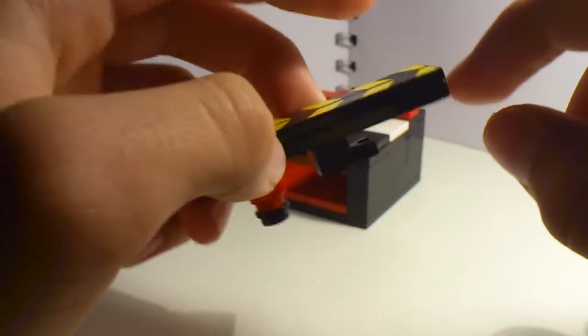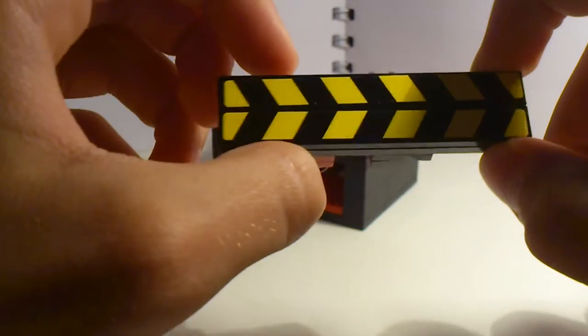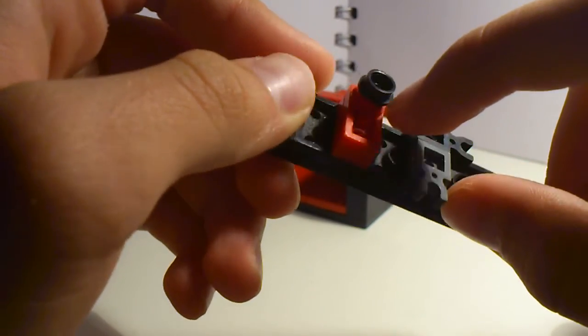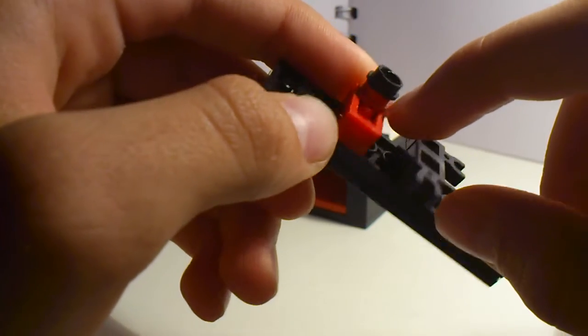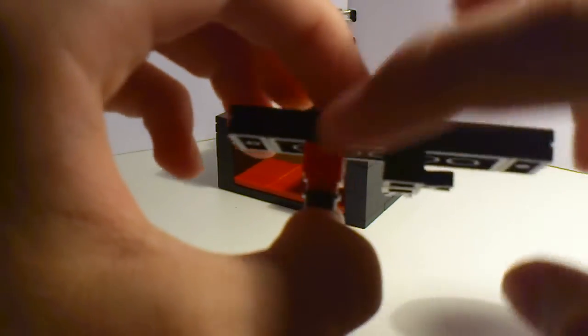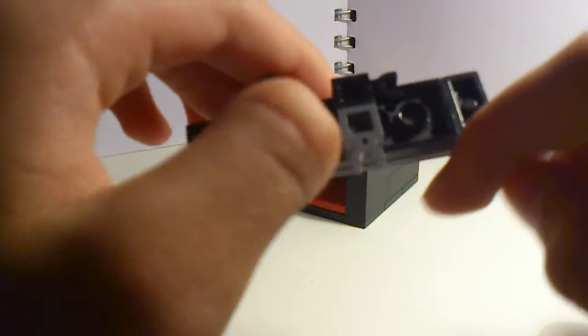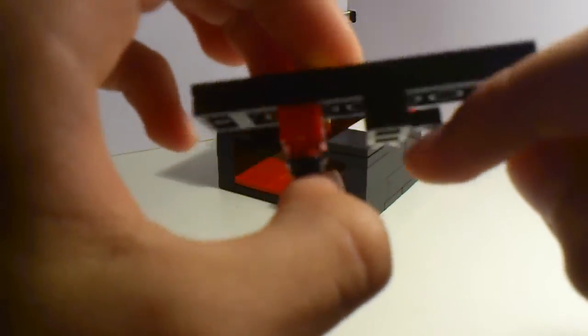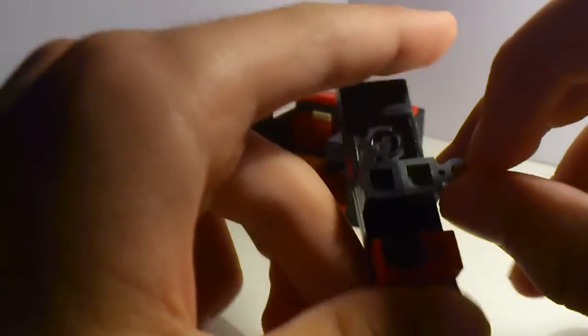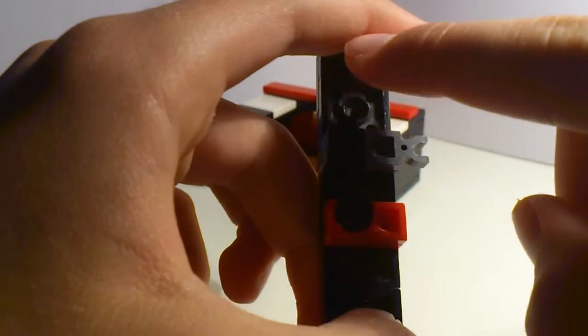and it's 8x2. Here's two 2x1s, and two 1x1s. Here's how I show you later. So then a 1x2 and these two pieces. One is going to point there and one there.